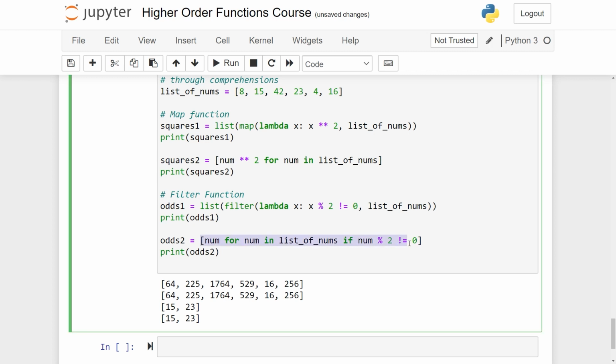List comprehension is very specific to Python, while the filter function is again present in most functional programming languages. In the beginning, it can be a good idea to try to write it both as a list comprehension and as a map or filter function, just to get comfortable with both. Ultimately, it doesn't really matter that much which one you choose, but it's good to be aware of both options.